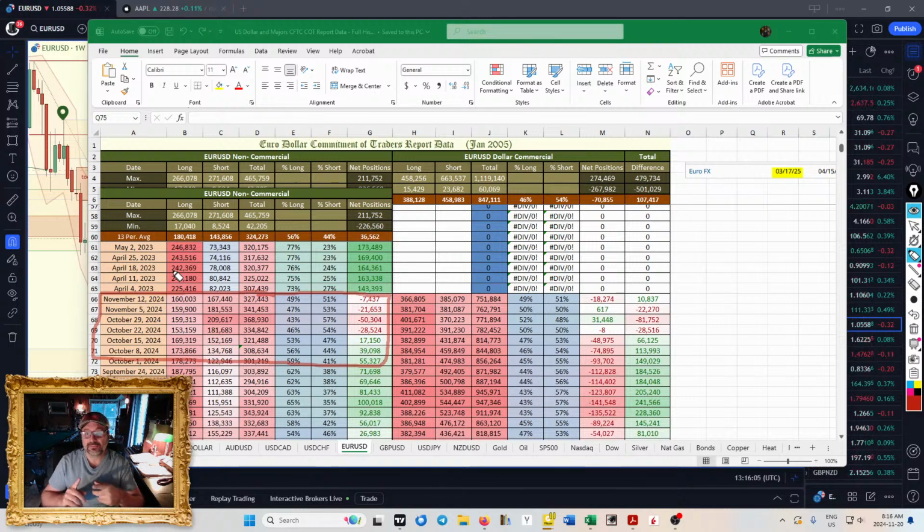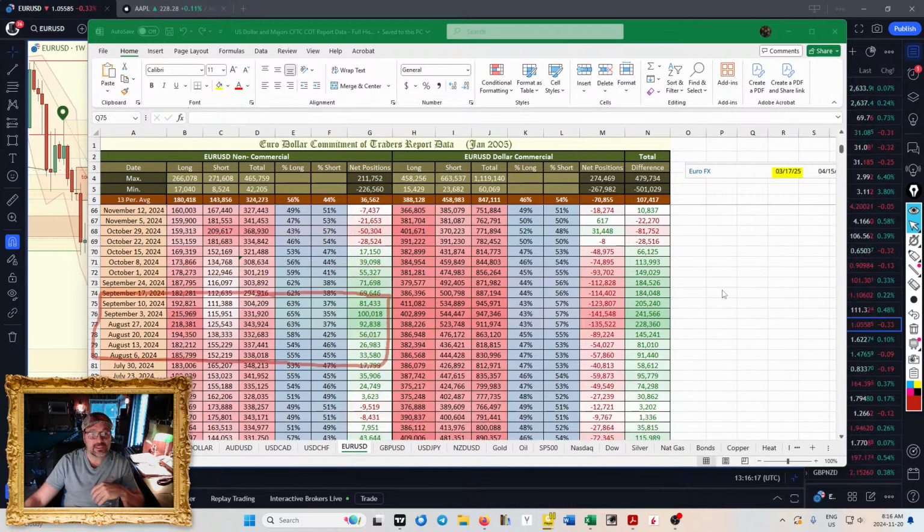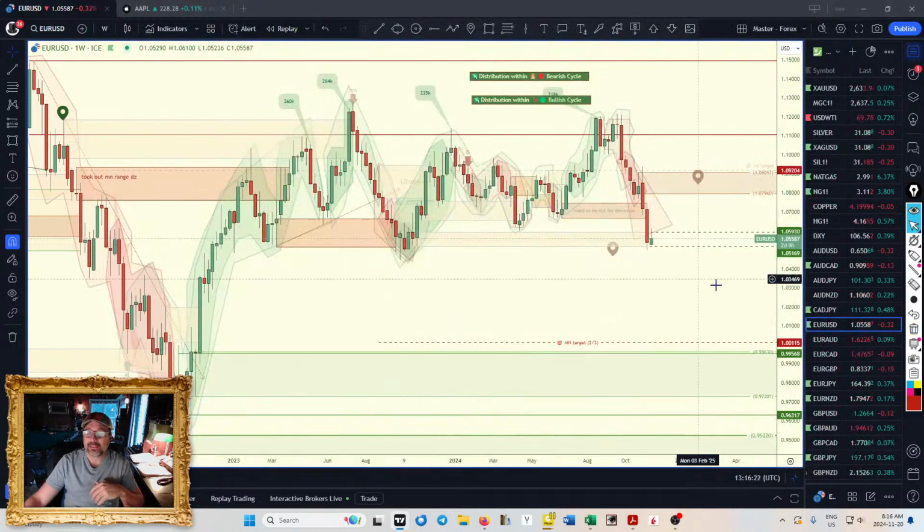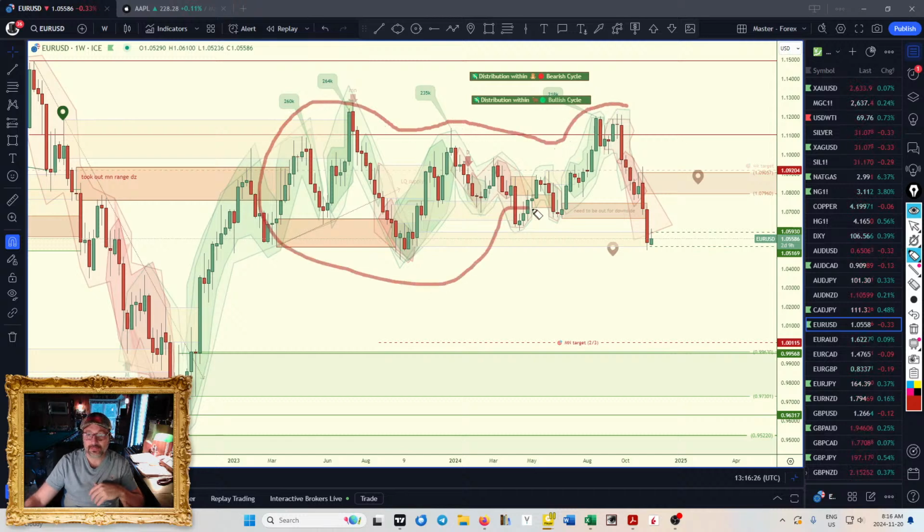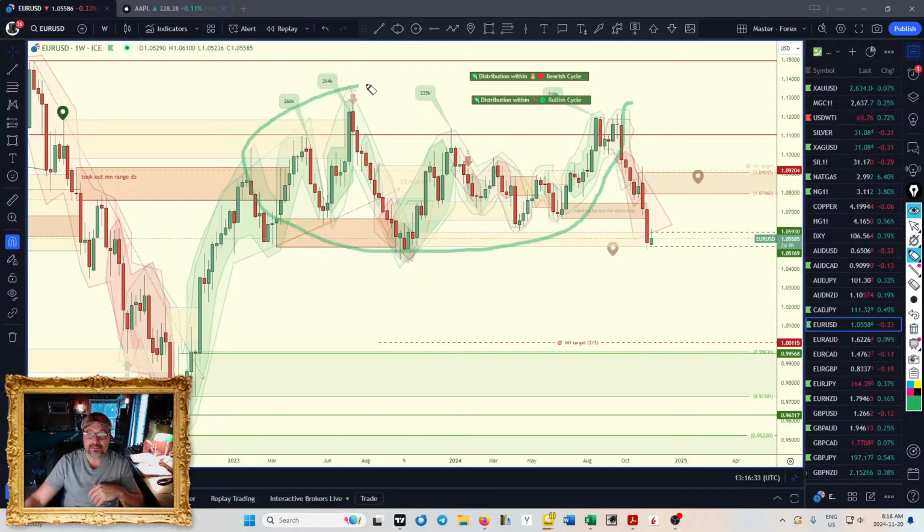Again, everything has to be logical and has to make sense. If things are not logical and don't make sense, then how are you supposed to have any confidence in what you're doing when you're trading? So you can clearly see they were offloading long positions and piling into shorts. Offloading longs all throughout here, and at the same time, I should do this so you can see, long positions were offloading here and at the same time accumulating shorts.